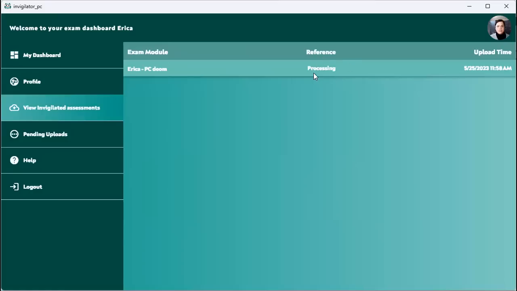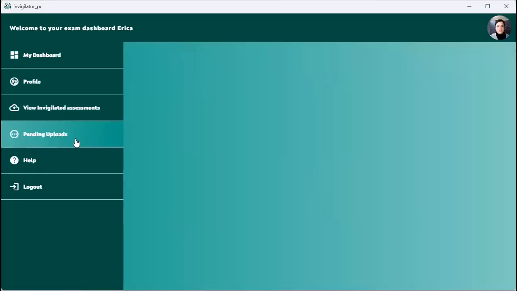And at the moment, it is saying processing, which is pretty normal. So please give it about 24 hours. Once it has completely been processed, you will receive a reference number, and that is your proof that you used the Invigilator app.